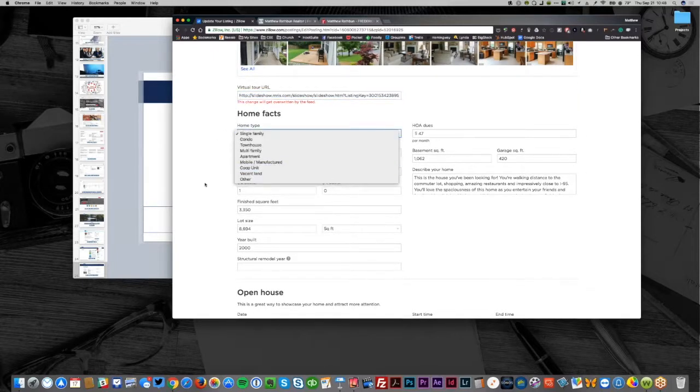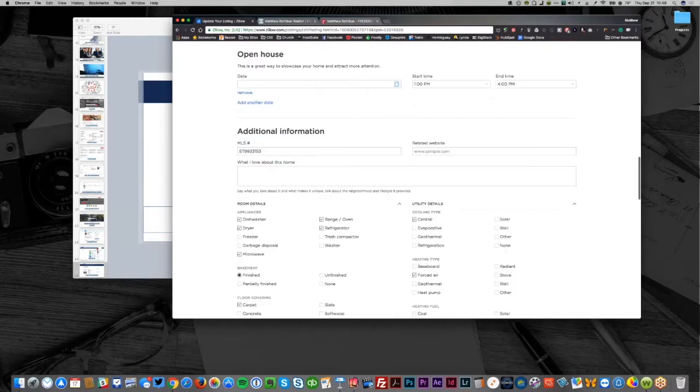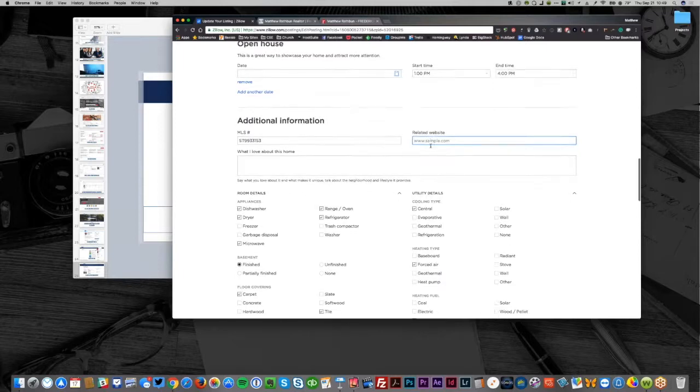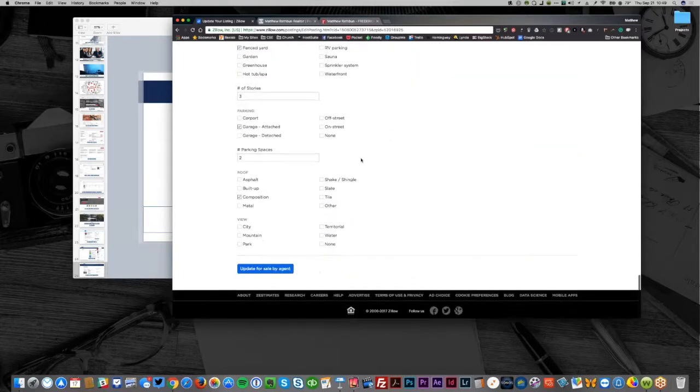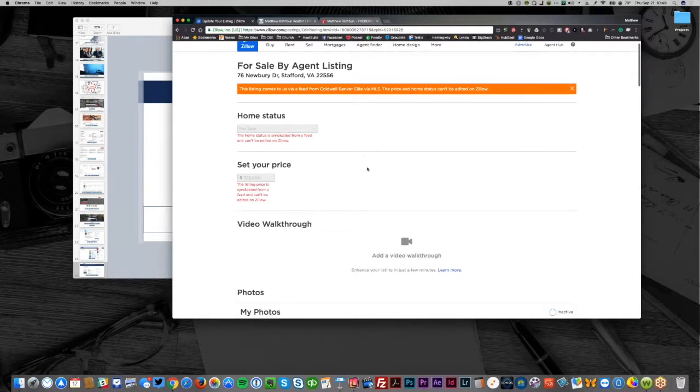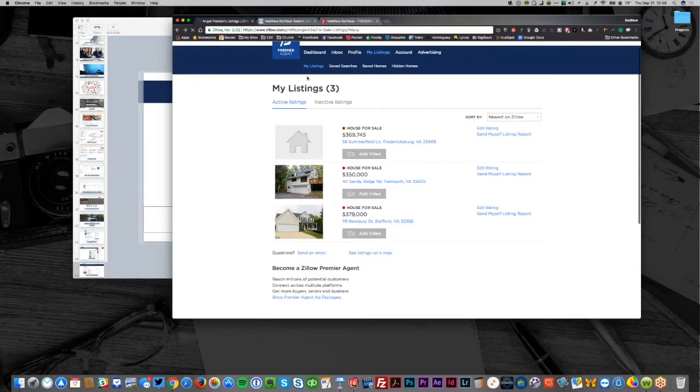And then I can go and change any of this information here that was put over to the correct, add open houses, and websites. If you've got a website set up, like your site or a single listing website, which all of you have for your listings through Listen to Leads, you can put that in there and then add more content. The more content, the more it stands out, the higher it ranks in the searches, and the more the buyer is happy with it and can engage the listing better.